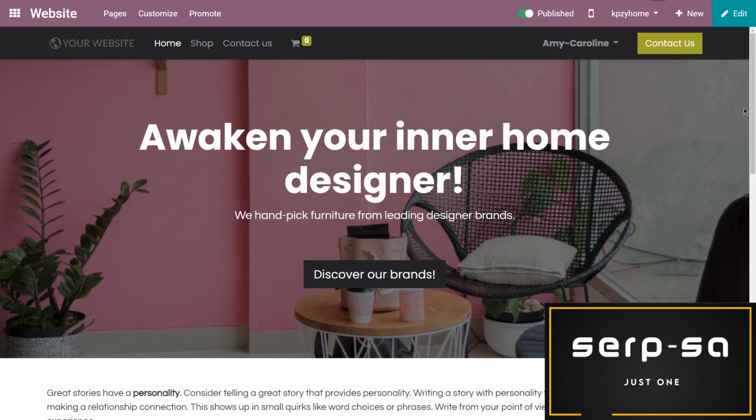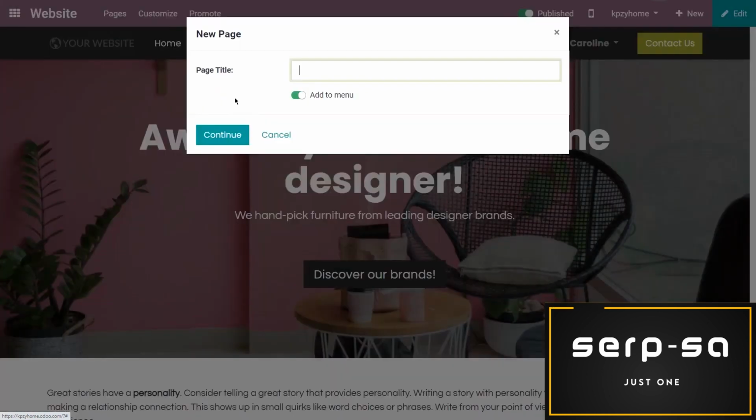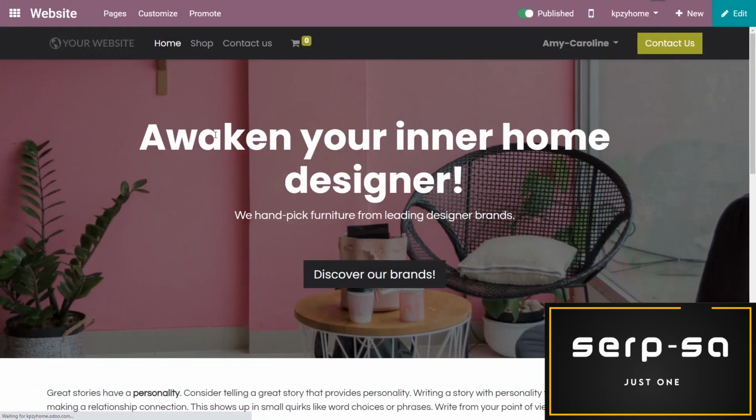So to do that, we're going to create a basic call to action page. So I'm going to click on New right here. And before I do that, I do just want to point out how fast it was to create that homepage, and I don't have any designing skills, so it's so easy and convenient. All right, so let's create a new page. I'm going to click on plus, and I'm going to add a page, and let's call this free shipping. All right, I can say if I would like it to appear on the menu or not, and I would, so I'm going to click on continue.